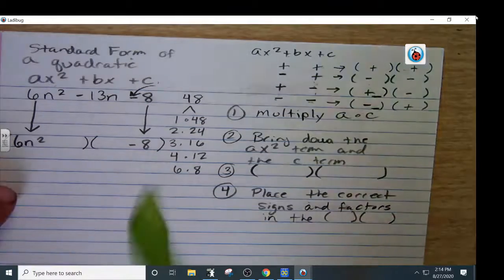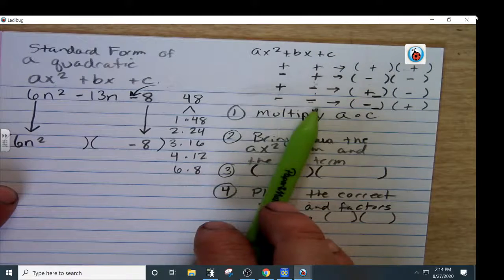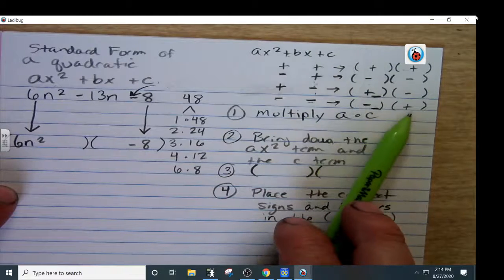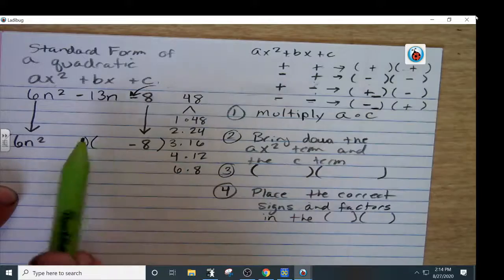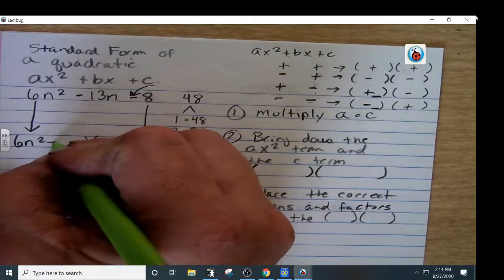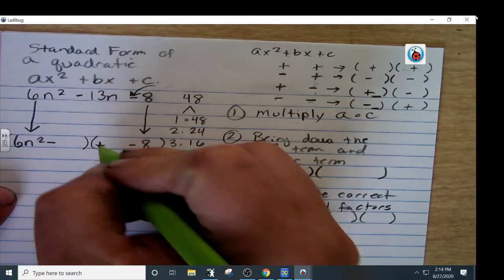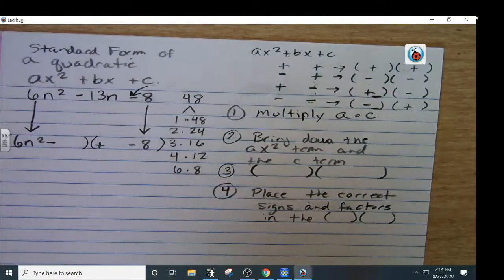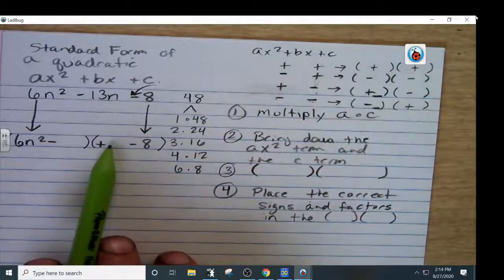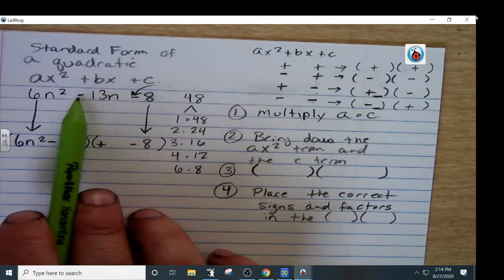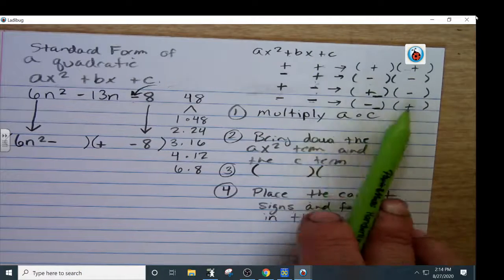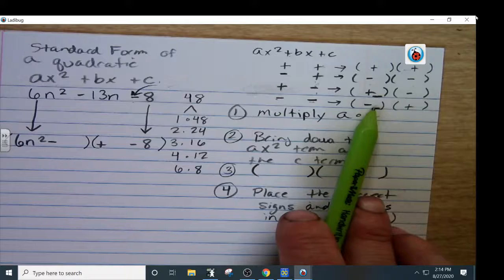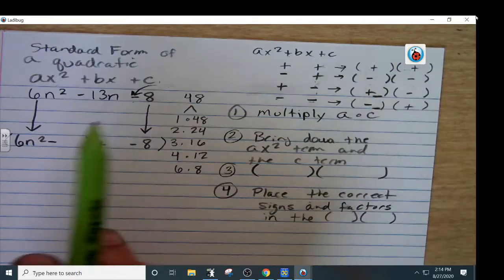Now, guys, with this being a minus minus, that means it's going to be a minus plus. Does everybody see that? So you're going to put a minus here and a plus here. And guys, remember, the reason I know it was minus plus is because this sign's minus, this sign's minus, and according to my rule, they're opposite. And the biggest number is going to be minus. Okay?